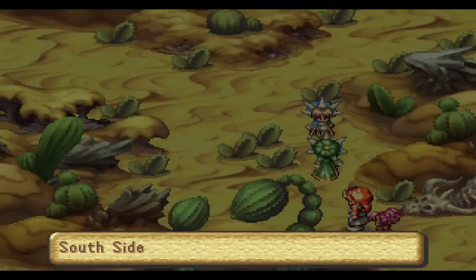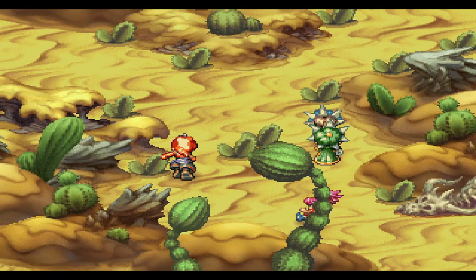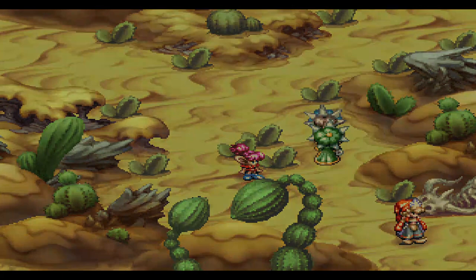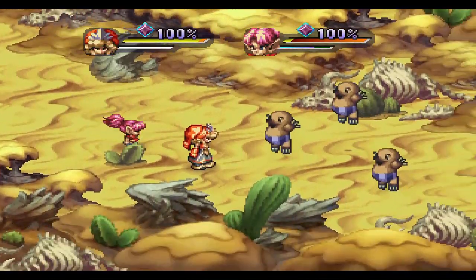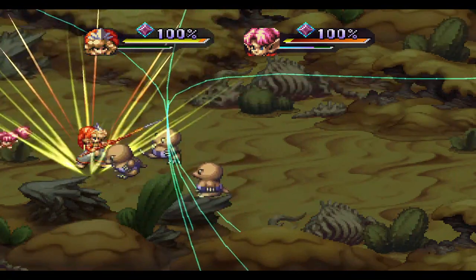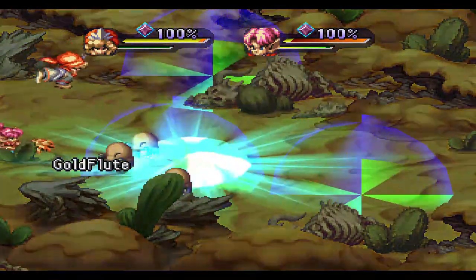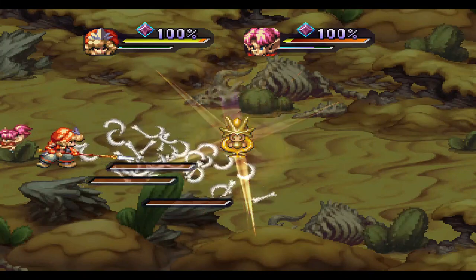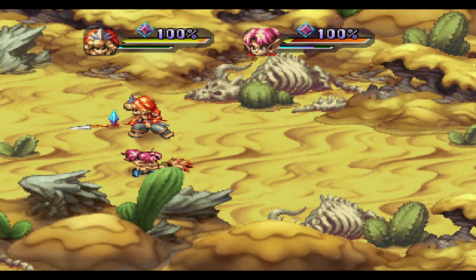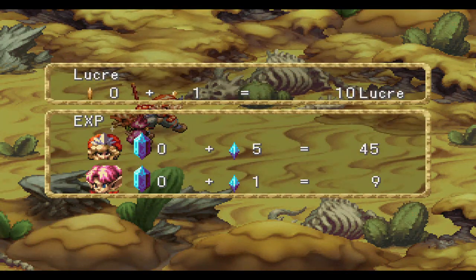Alright, so far no sign of anything. So we kind of looped here. Alright, so let's probably go down now. Okay. So far, I also haven't gotten any new skills for my spear. I probably should read the in-game encyclopedia to find out what I need to do, really.